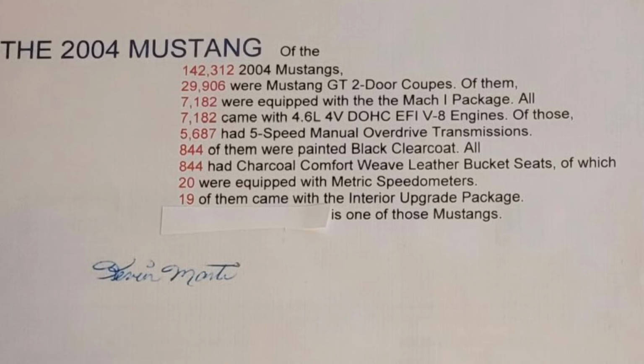And that's very similar to the True Blue Bullets. Half of the 54 with non-Mach audio, like mine are, went to Canada. And so roughly 25 or so of those are Canadian with metric speedometer and stuff. Now, the Canadian spec cars had daytime running lights and things like that. So that's pretty cool to see. It's actually a pretty rare car.